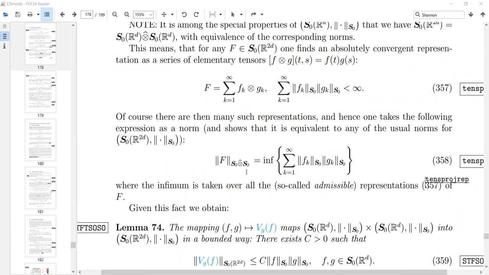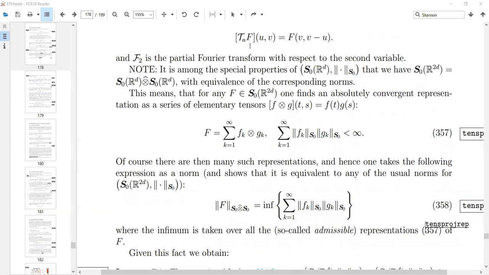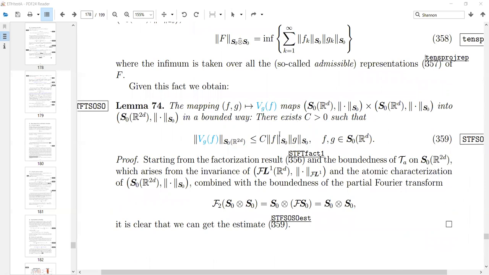And the other aspect that we need to give such a proof is anyway a useful statement that if you apply an automorphism or transformation of the argument of an S0 of any variables, you're staying here. So what I'm saying here is take those tensor product representations, apply the transformations, it's still in the space. You can rewrite it as a tensor product, and then you apply the partial Fourier transform. So in this setting, we have an indication why we get the mapping.